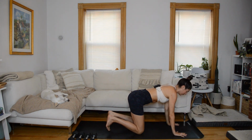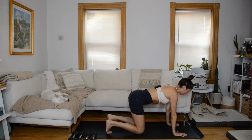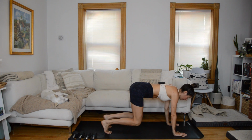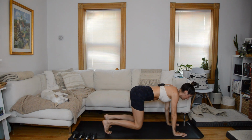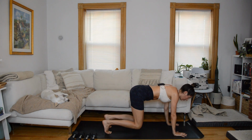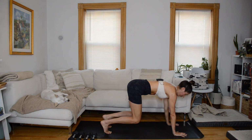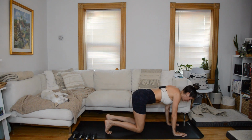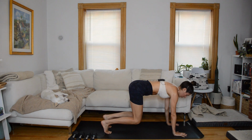Tuck your toes under in this tabletop position. And on an exhale, you're going to bring yourself up to a bear plank position. And we're going to retract the shoulder blades, and then you're going to protract them. So, serratus push-ups. They slide in towards each other. They slide wide. Give me 4 more. 2 more.